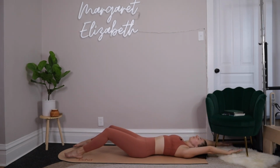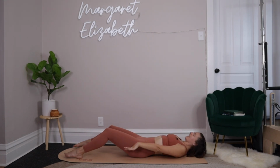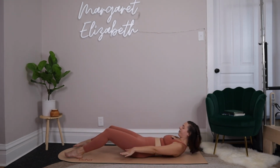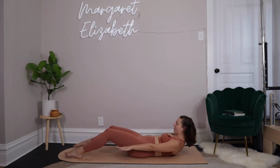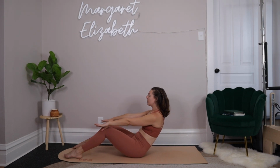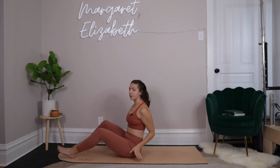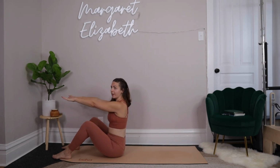Inhale right here. Exhale as you start to press the hands so they come down by your hips. We'll tuck chin to chest as you lift up through the shoulder blades, pressing into the hips, pressing into the heels. You roll yourself all the way up to seated. And once you come up to seated, we'll lift the arms so they come up overhead. Kind of similar to what we did last Monday in our first class.